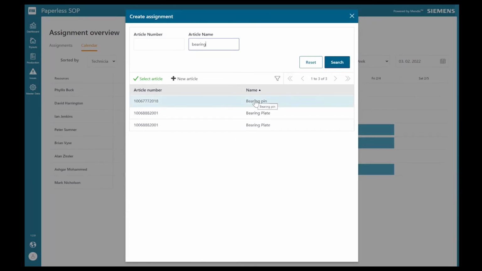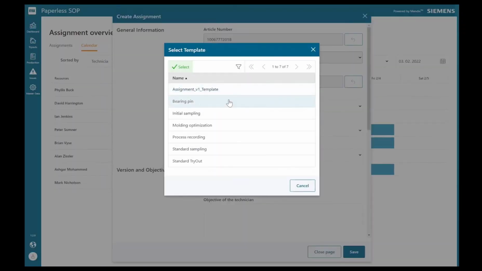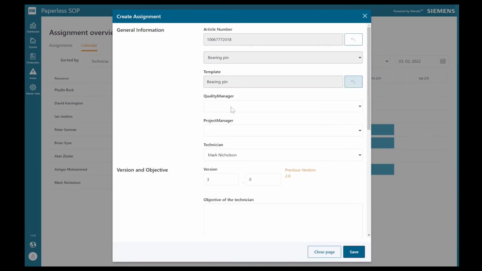The project manager selects an article and a template. Then they complete the rest of the form.